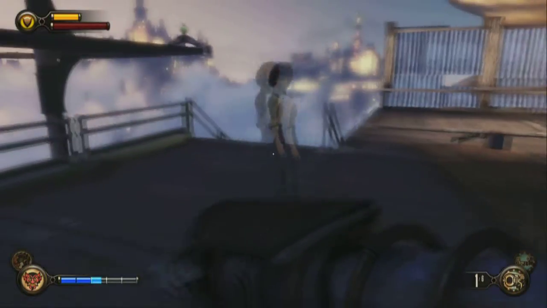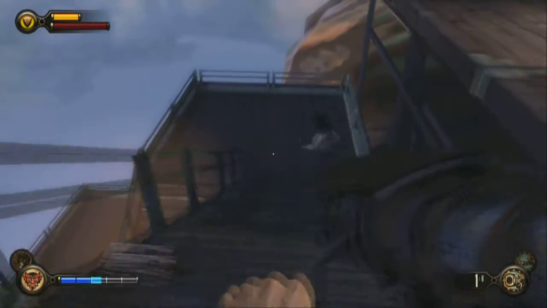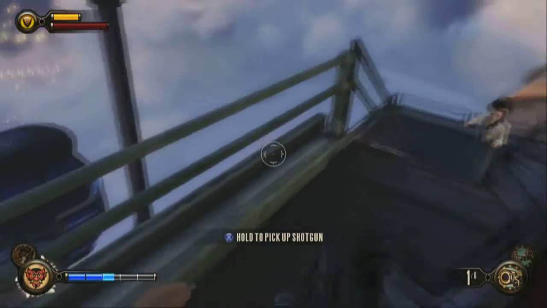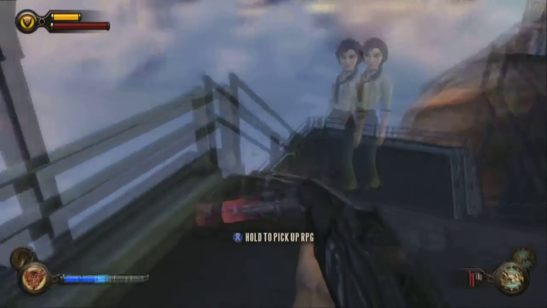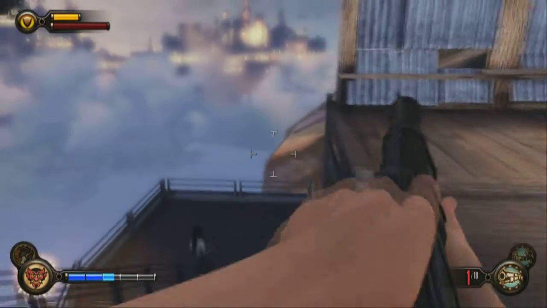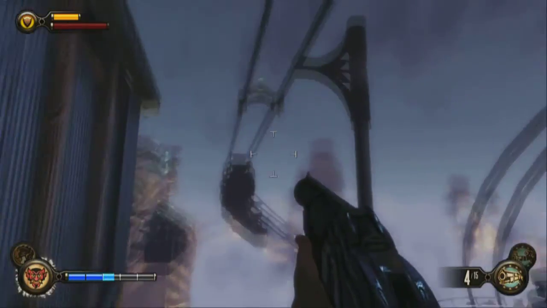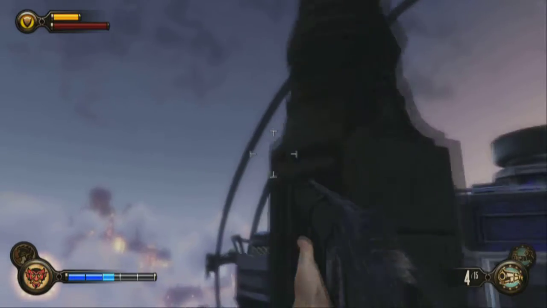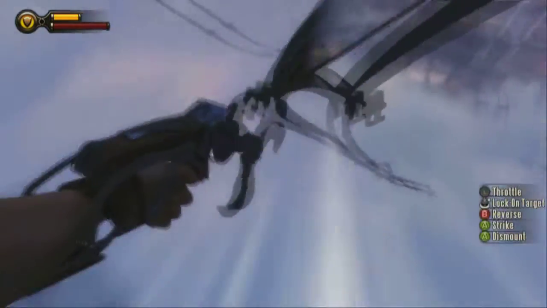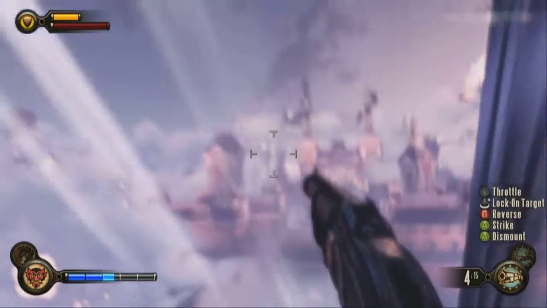Now by doing that, the motorized patriot has now disappeared. We will swap back to our shotgun here and continue on. So, very fast, fluid combat, a lot of fun, a fantastic looking game.